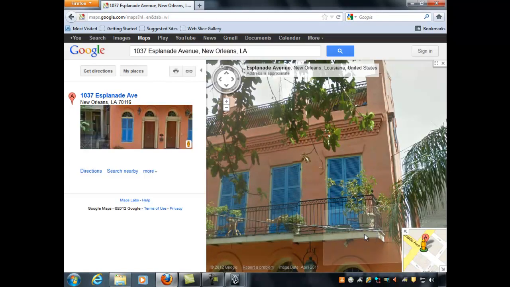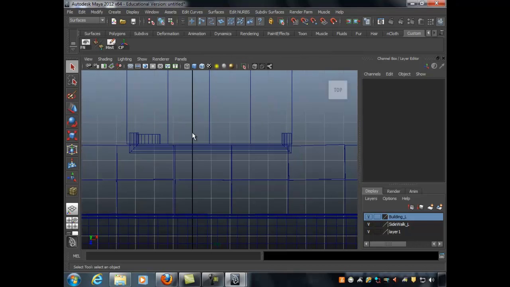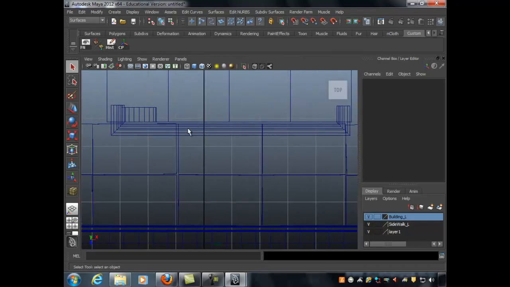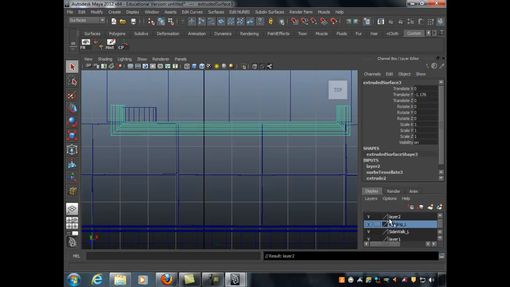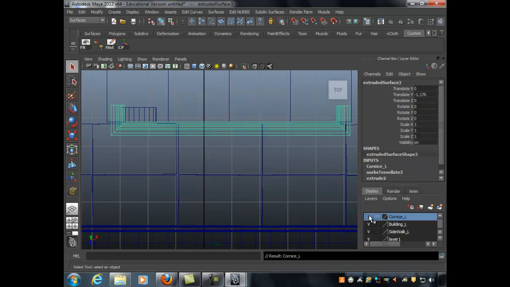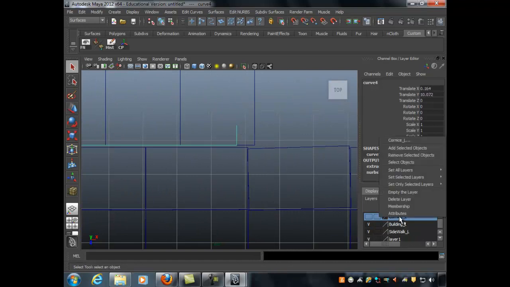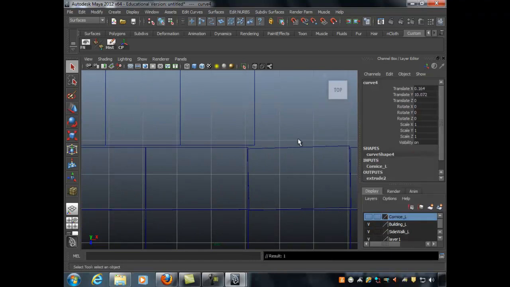So there's my balcony. And this one actually has slats on it, it looks like, that come right over the top on the floor. And it actually looks like it has a shape, so I don't think I can use a box on it. So I need to do this the exact same way that I just did this little architectural cornice here. So I'm going to create a layer, hide this thing and call it cornice. And I'm going to add that path to it. Let's say add selected objects.